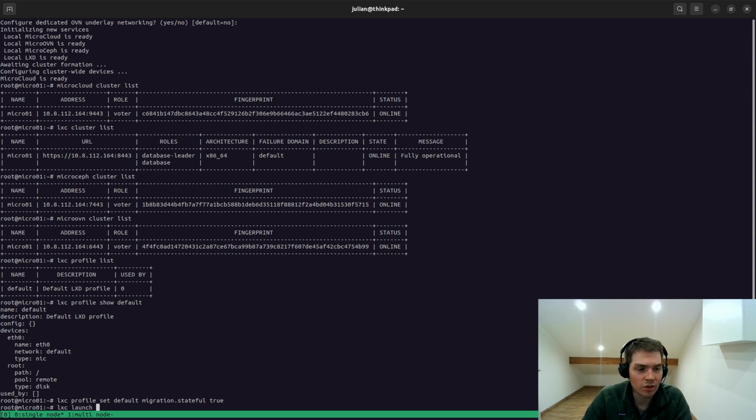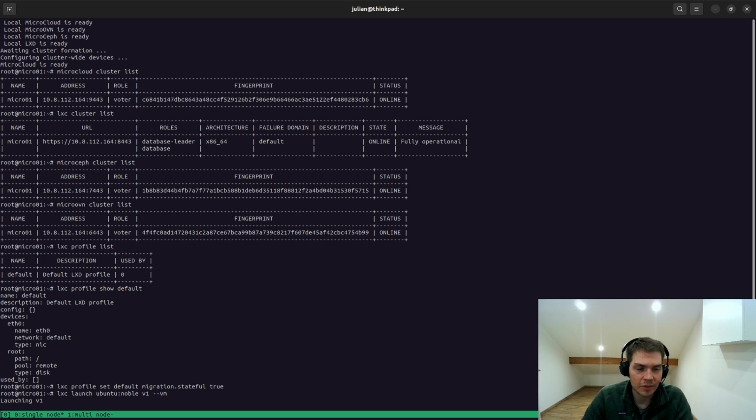Now let's launch an instance. So we can do lxc launch. We select the latest noble image. We call the instance whatever we want. We say it should be a virtual machine. And now we can press enter. As the image isn't yet available in this LXD cluster, LXD first has to download it from the image server. And after the image is downloaded, it will then be unpacked onto the remote storage. And from there, we can then create the instance's root volume so that LXD can then launch the instance.